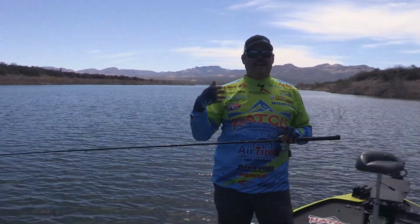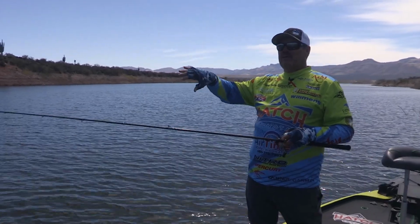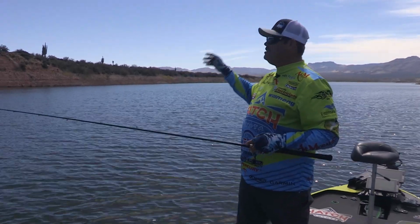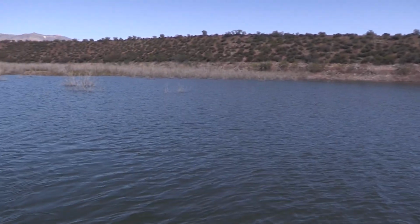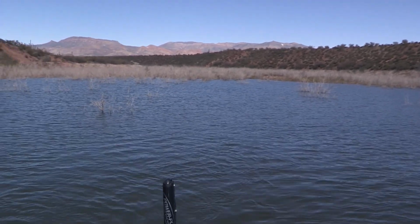Big ones are kind of lollygagging along, but if you fish out a little deeper and don't get too shallow, that's why I'm keeping my boat in about 8 foot of water in some of these backs of these flats. But this is a big flat right here, and we're just going across the flat in the back of the cut and managed to catch him. That's all we're doing, is just covering a lot of water right now.